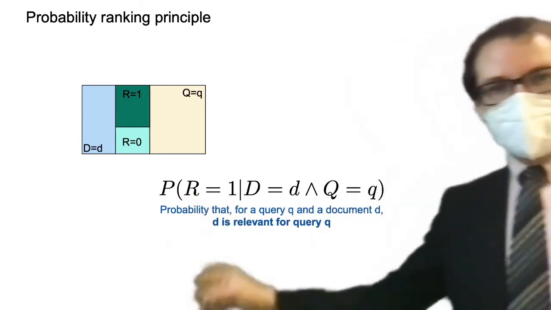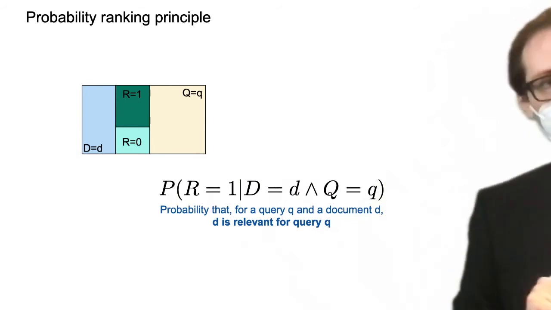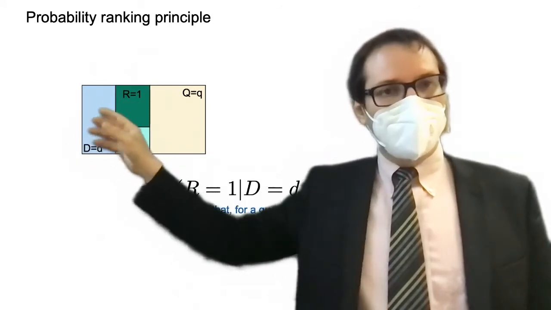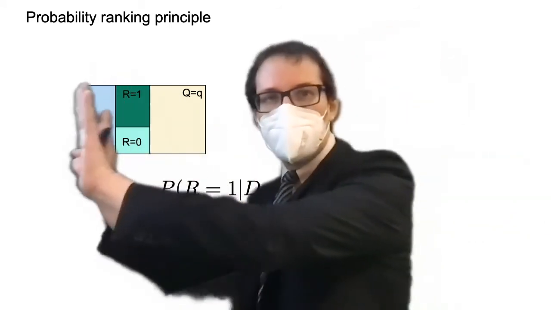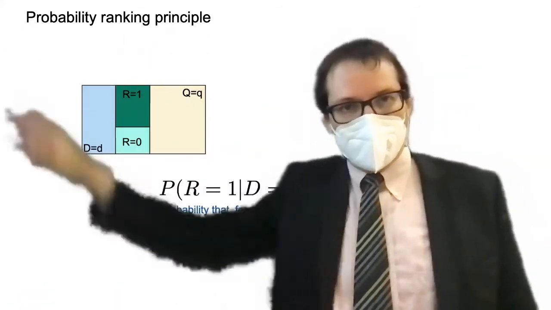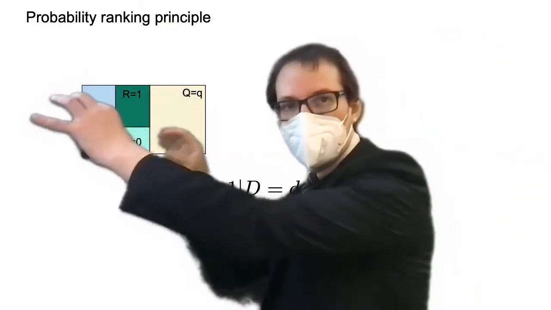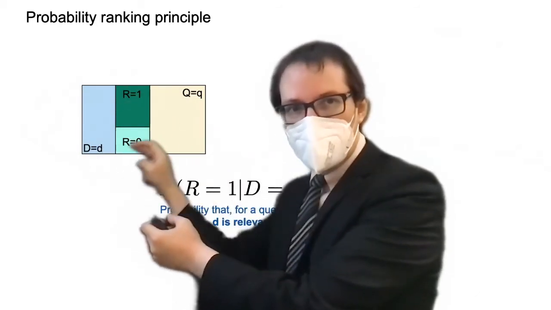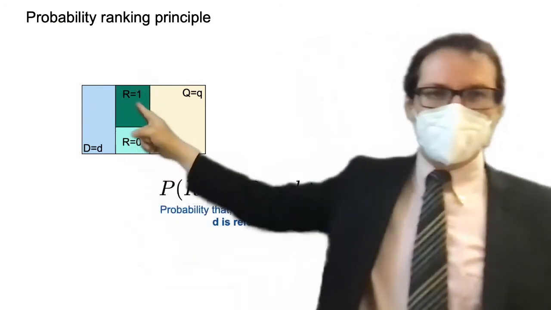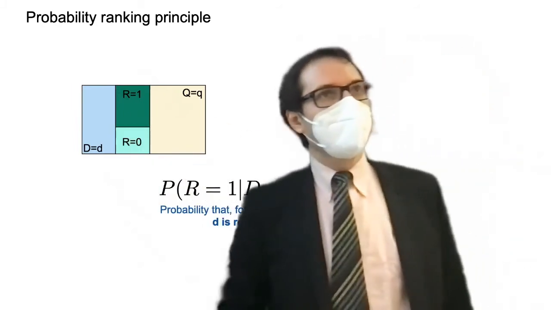All right? So the probability of relevance conditioned on the fact that the document was small d and the query was small q. Of course, it's possible to draw now the entire omega set in this way, where I nicely arranged all the documents D here and the query right there. And of course, there's a lot outside of that, right? But basically, I intersect the two because this is an and here. So I intersect document D query Q, and then I look inside what's the ratio, what is the probability that it's relevant. So maybe these domain experts found it relevant, and these didn't. So that gives us a probability. Is that clear for now? All right.